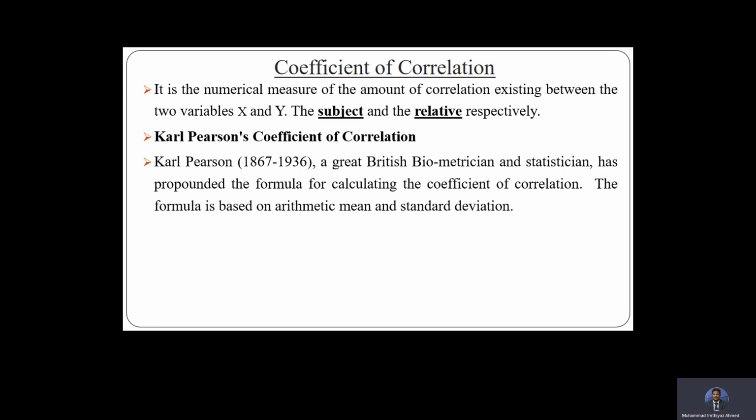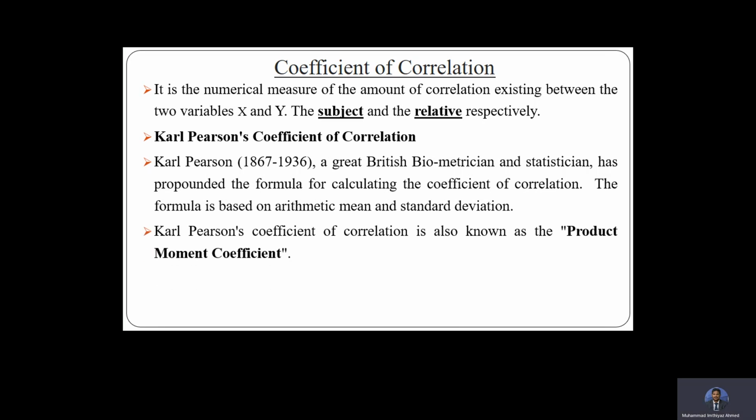So remember, these two are needed for calculating coefficient of correlation. That's why our chapter is going in a logical way. One to one it is connected. If you don't know one, the other is difficult. Everything we have to study. Then only we can get a clear idea. Try to understand and check whether the formula and everything is okay. So to know this coefficient, the formula is based on arithmetic mean and standard deviation. These two we have to understand.